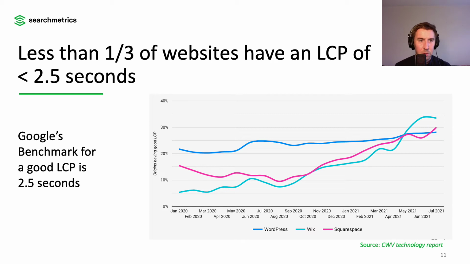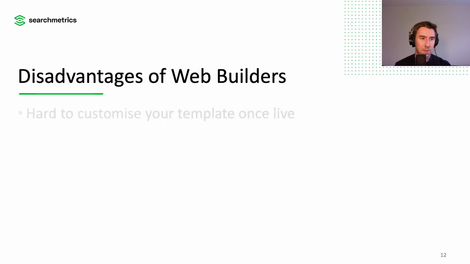We can conclude quite categorically that the majority of web builder sites do not have a good LCP. So if you have built your website with this underlying technology, you can quite clearly see that the web builders haven't done a great job of optimizing for speed. But this leaves us in a quandary. How are we able to optimize something that we don't really have great access to under the hood? A question we'll be revisiting quite a lot in this talk.